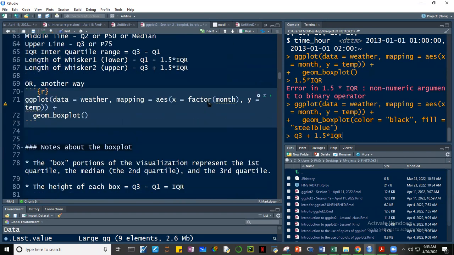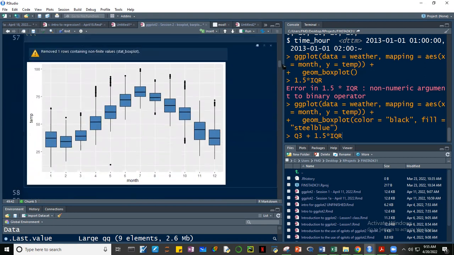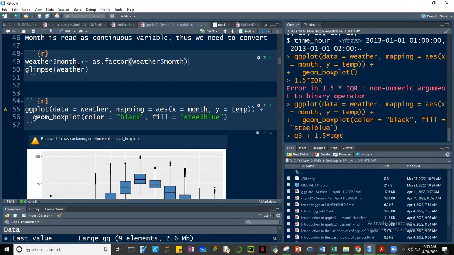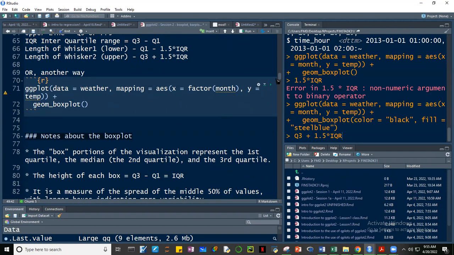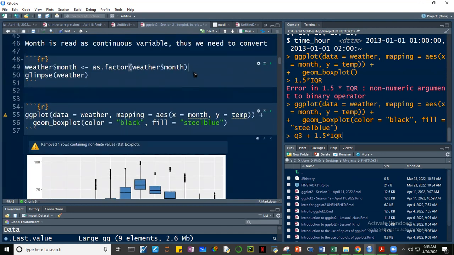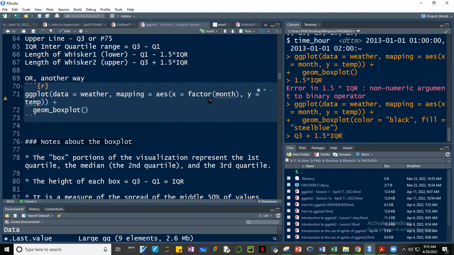Here, guys, we go straight to ggplot2, mapping aesthetics x equal to factor of month. This means we can still plot this without having to convert your variable into a factor first. The advantage is that here we did not really convert the month variable, whether character or integer, into a factor. We only used it in this mapping, so the variable month still remains an integer.